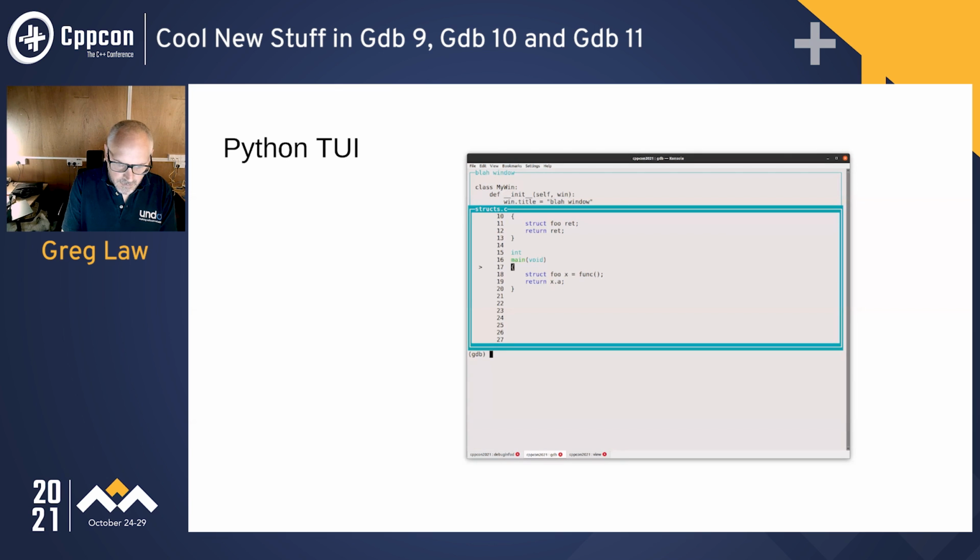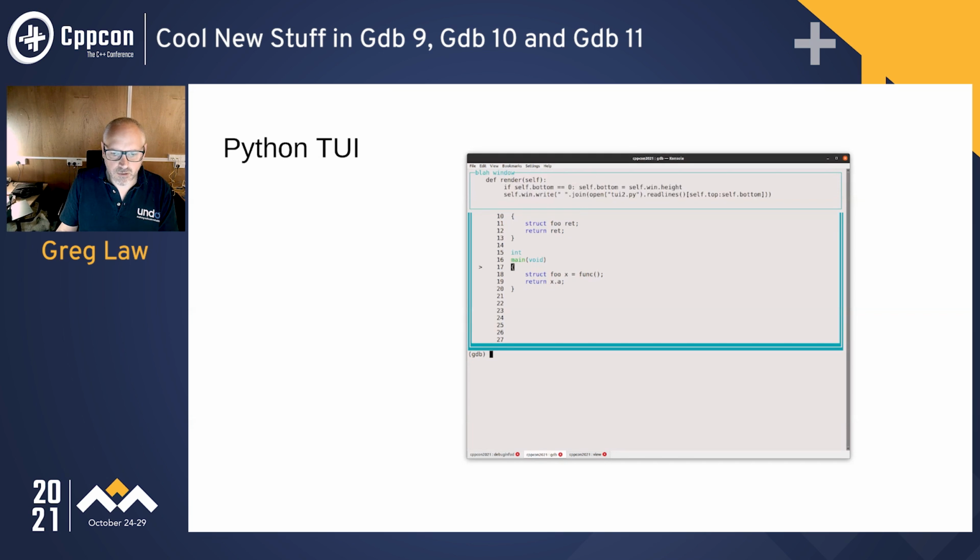And now you see, if I move my mouse up to the top window here, I'm not sure, can you see my mouse? I don't think you can. Anyway, my mouse is pointing inside the top window here, and when I scroll down, it's responding to those scroll events. And when I click it, it's just got a little click printf there, so you can see exactly where I've clicked. So you can definitely imagine how you could build all kinds of cool stuff in TUI mode.